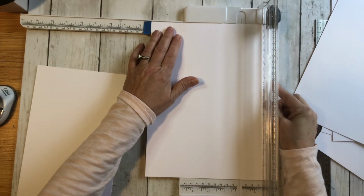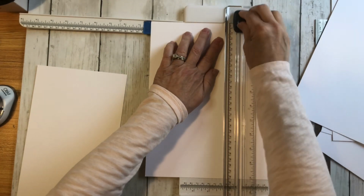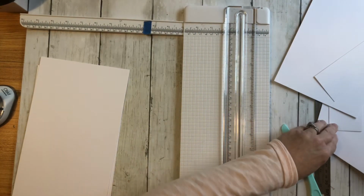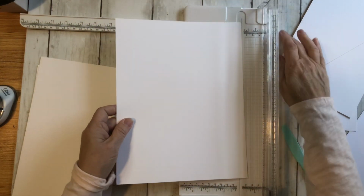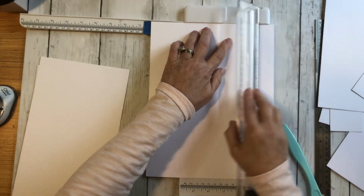And this Recollections paper is from Michaels. I think you can find it on Amazon as well. I believe it's called Heavyweight cardstock. It's 110 pounds, which is really nice.